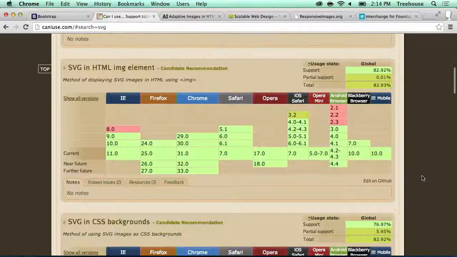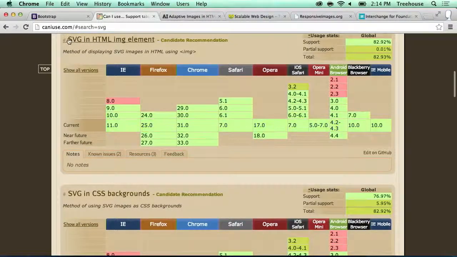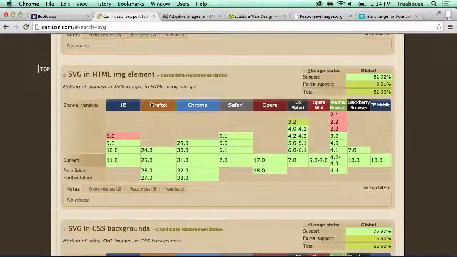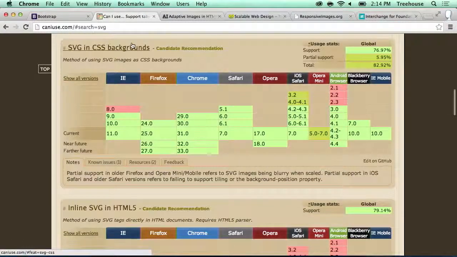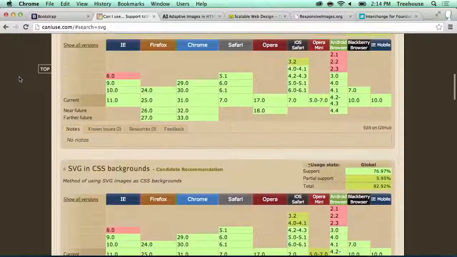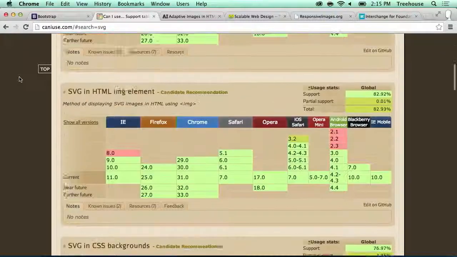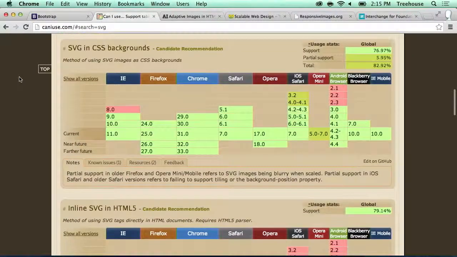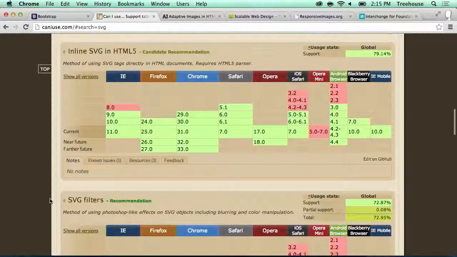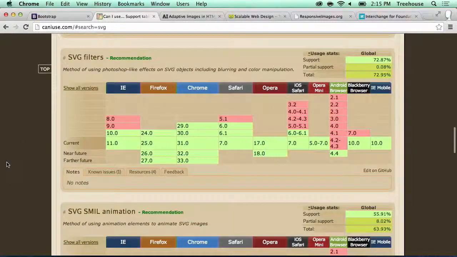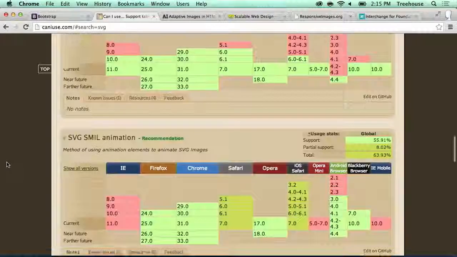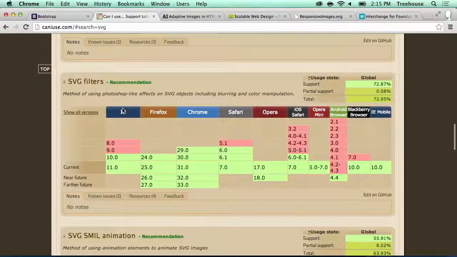browsers. You can go ahead and use SVGs in the image element, so that's actually using them as the source for your image. You can also use SVGs in CSS backgrounds, and that for some time was a little bit less supported, but it looks like support is pretty good at this point. You can also do SVGs inline, and something that's a little bit newer are SVG filters.